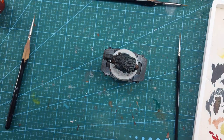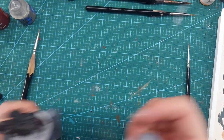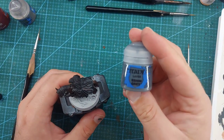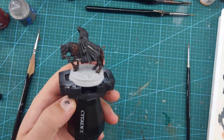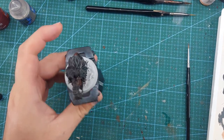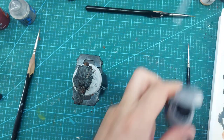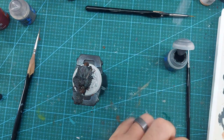Right, now that we've done that, we are going to take some Eshin Grey and go over the top half, so the bit that we went over with the Nuln Oil. Same process again. Get some on the palette first.